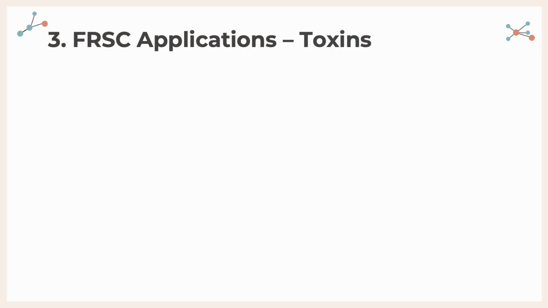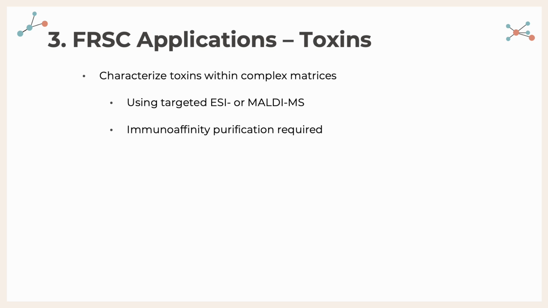Final topic, the final application I'd like to cover is protein toxins. What you're doing with proteomics is you're characterizing these toxins within complex matrices using targeted ESI or multi-MS. Keep in mind, this is targeted because you know what toxin you're working with. You know what protein, you know the structure, hopefully, and you're just trying to isolate that and do your analysis and how much of it is in there, assuming that's the goal of the study.